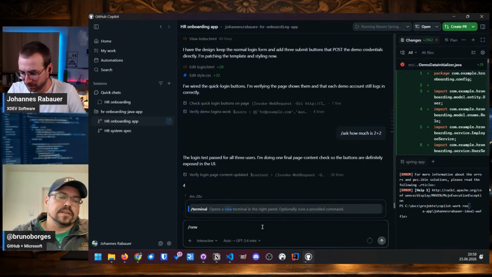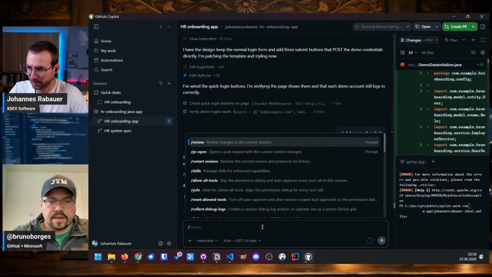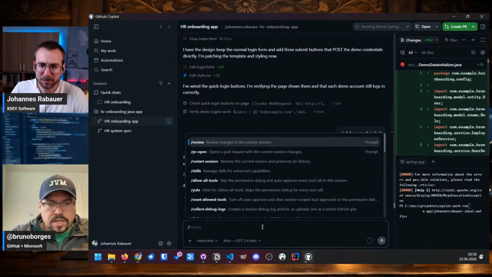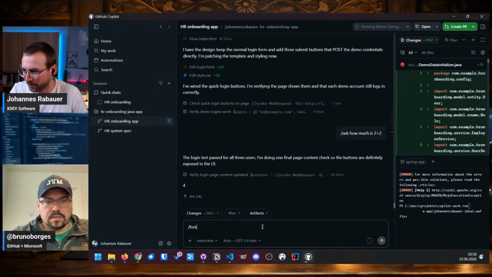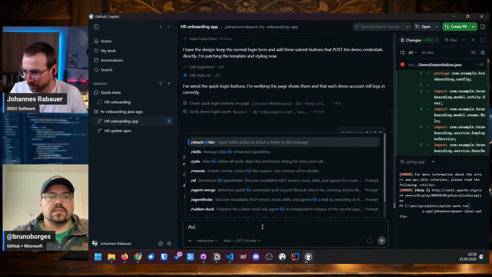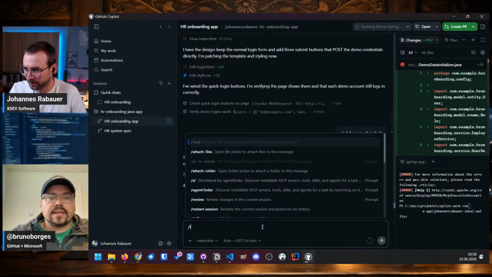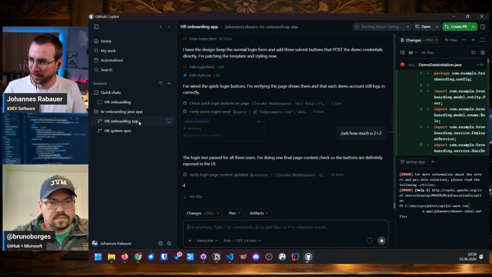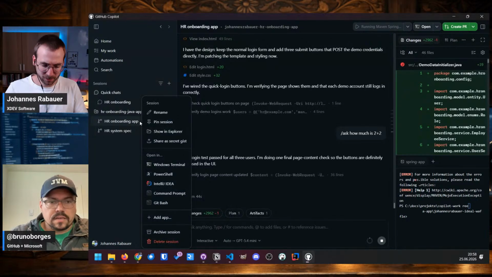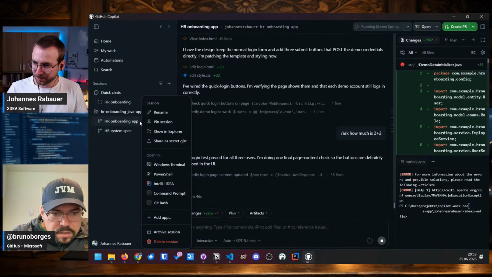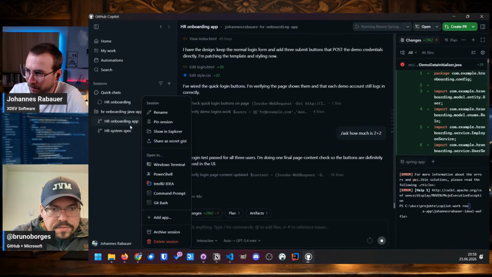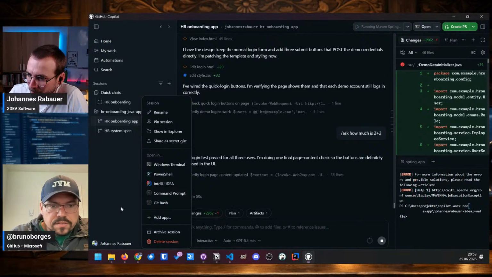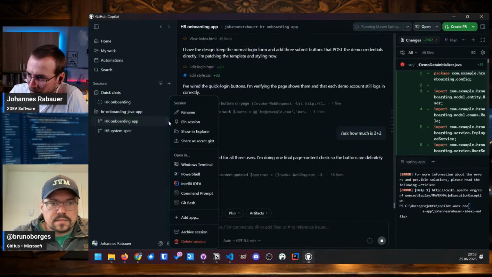Oh no, sorry, there's no new here because you use the mouse for that. Try fork. No. Right click on the session on the left menu. On this session, yeah. Share, add, archive. I don't think this feature arrived yet then.